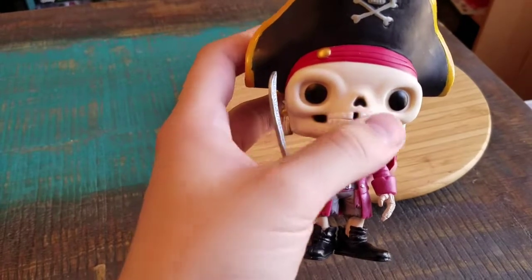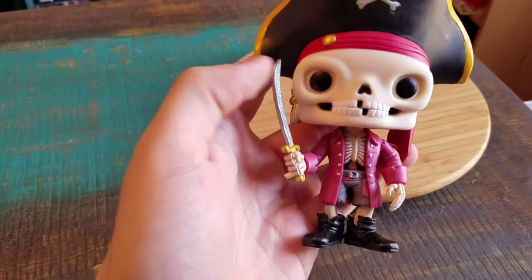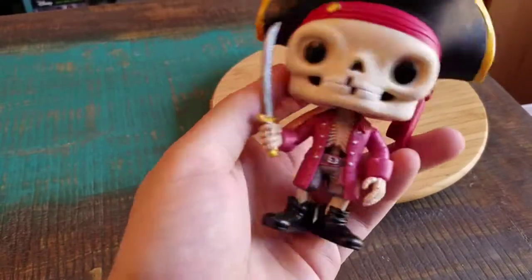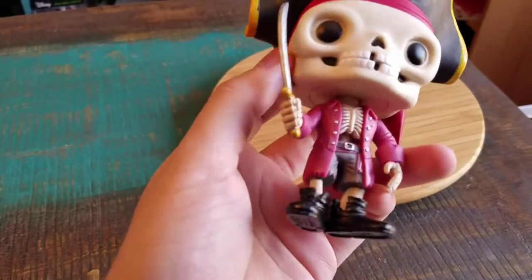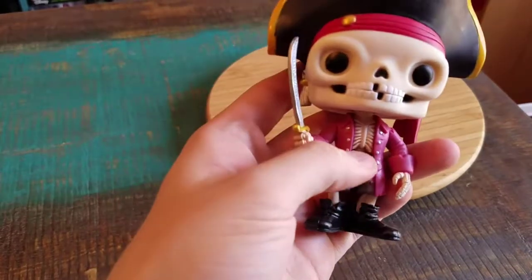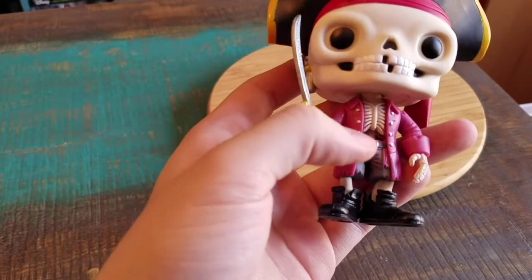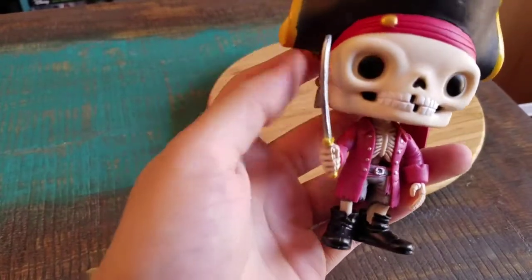And the little nose there — or lack of nose. And the little zygomatic arches right there, and the rest of his jaw. Little TMJs hidden underneath. He does have a little pirate jacket on and his little rib cage and sternum showing there, a little bit of the spine underneath, and the rest of his little raggedy pirate pants.